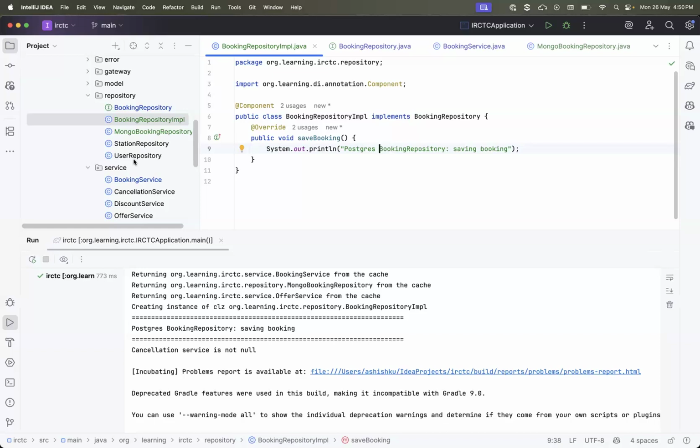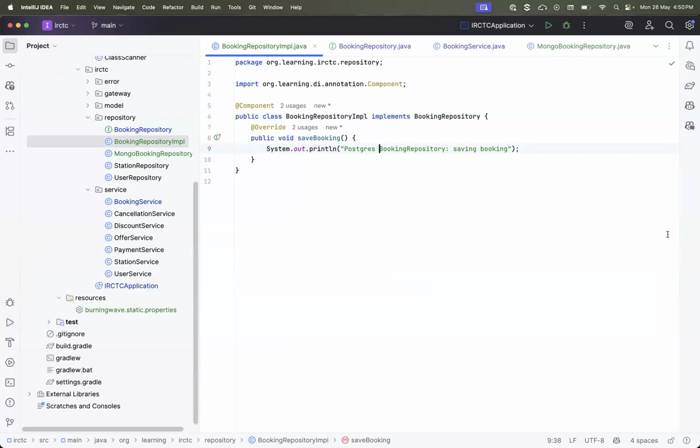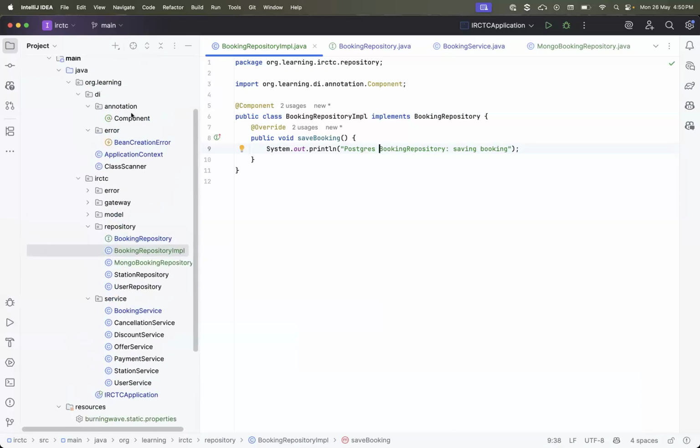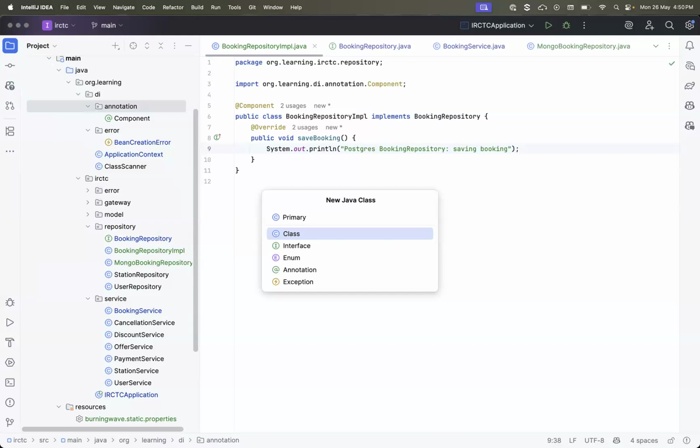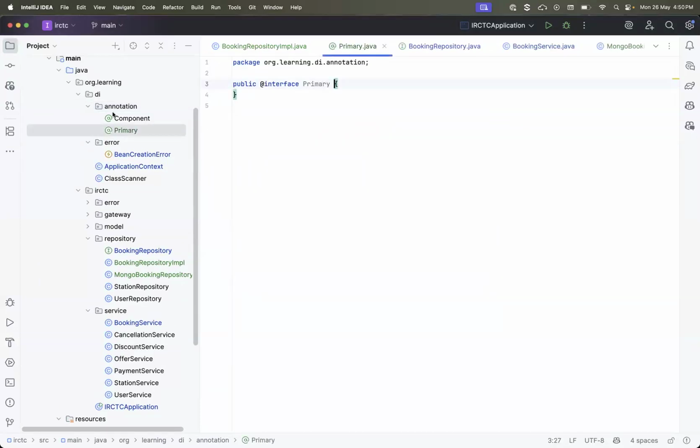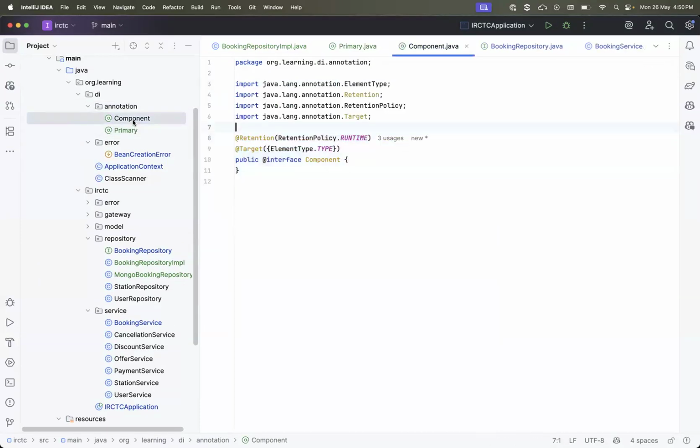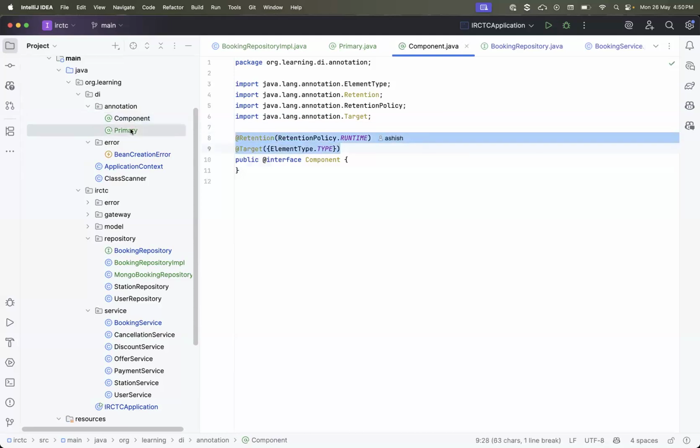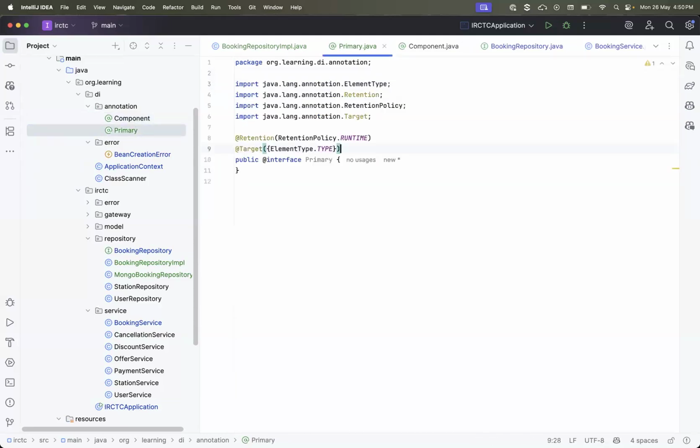So that's why there are certain annotations within your Spring Boot. One such annotation is called primary. What does it mean?